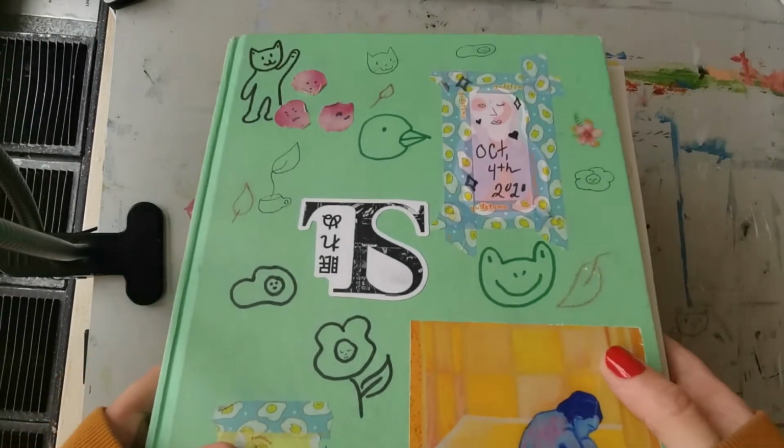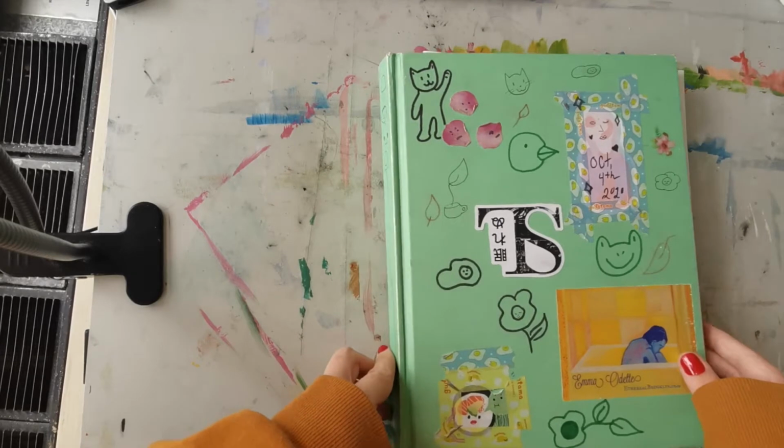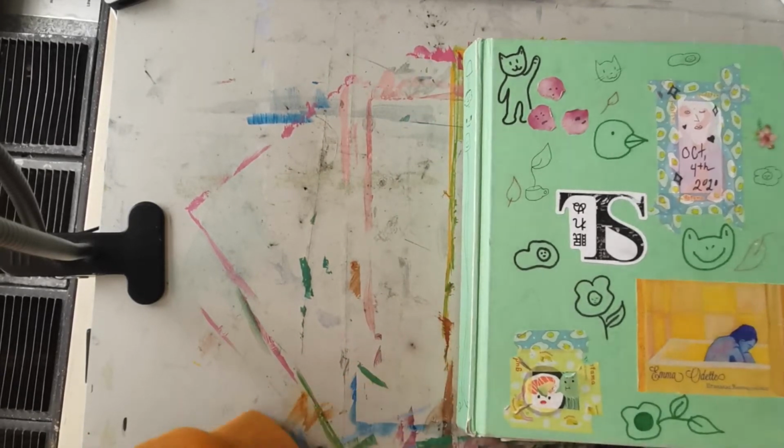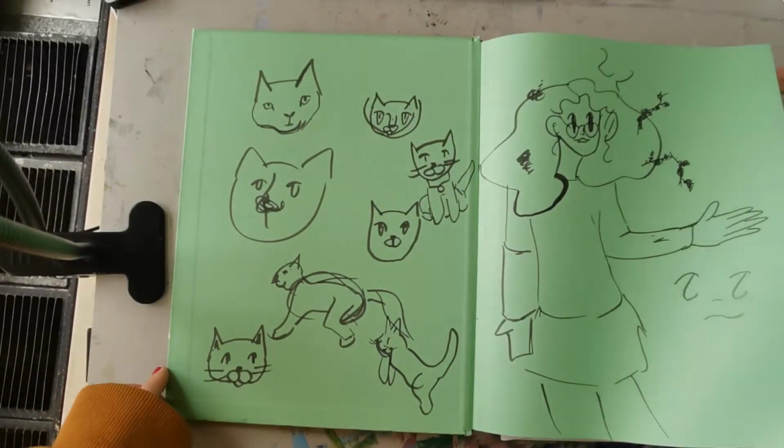I have one from this really wonderful painter named Emma Odette. And then I have another one from a Depop shop that I bought a Sailor Moon shirt from. So yes, check them out. They are wonderful. And then more just loose drawings.